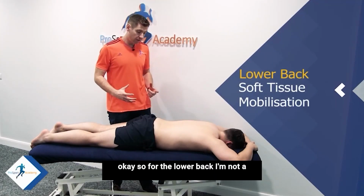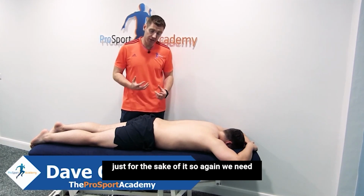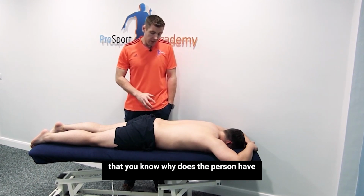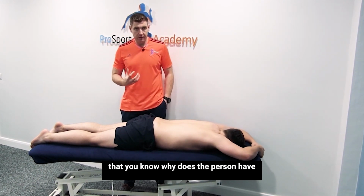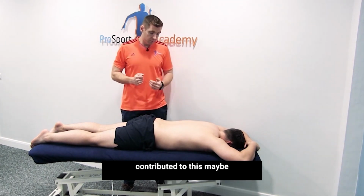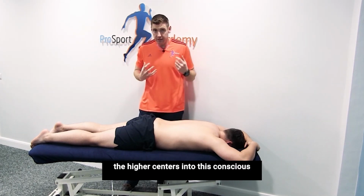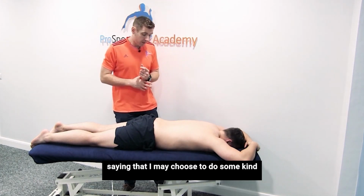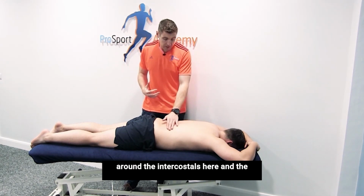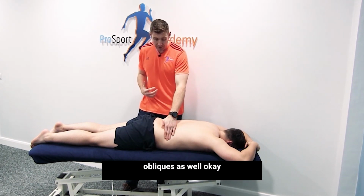Okay, so for the lower back, I'm not a massive fan of treating the low back with massage just for the sake of it. So again, we need to understand that if the person has pain here, why does the person have excessive forces maybe going through these tissues that's ultimately contributed to this maybe noxious stimulus, which is then being interpreted by the higher centers into this conscious pain experience. So saying that, I may choose to do some kind of soft tissue work, especially around the intercostals here and the paraspinals. I may be going into the lateral obliques as well, okay?